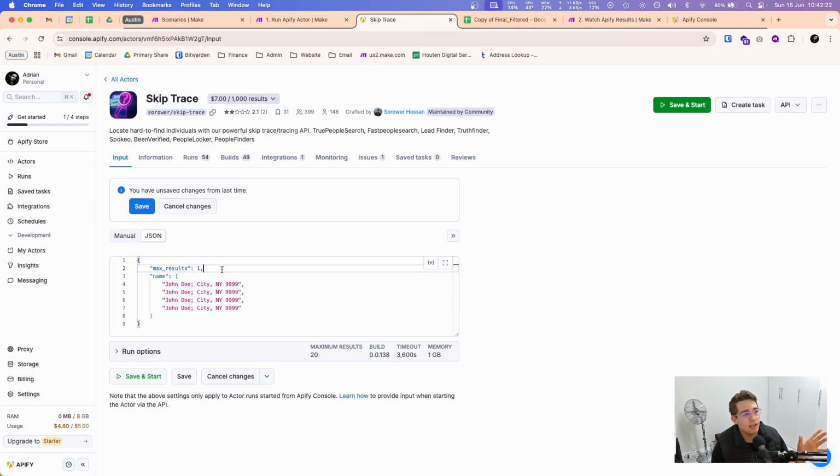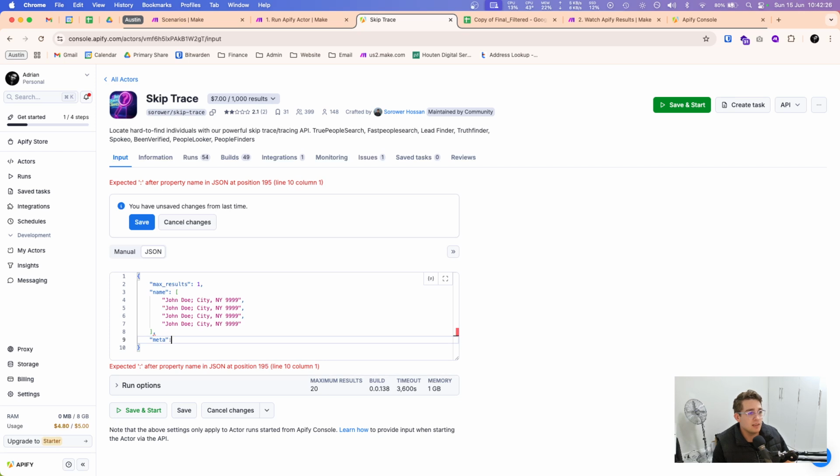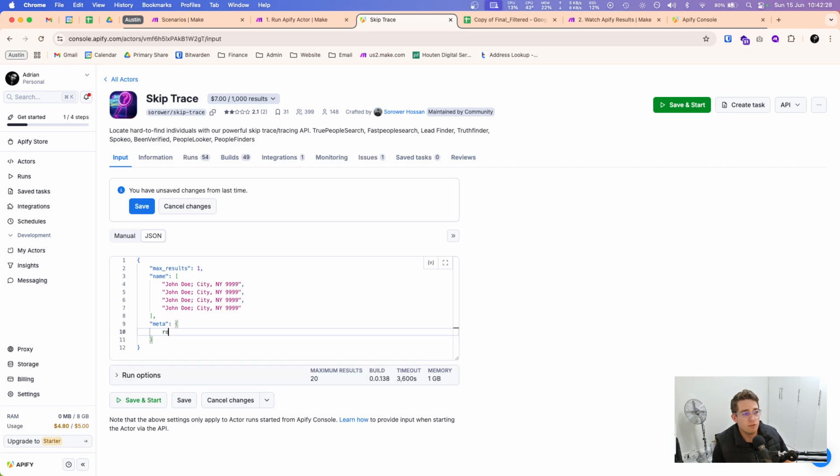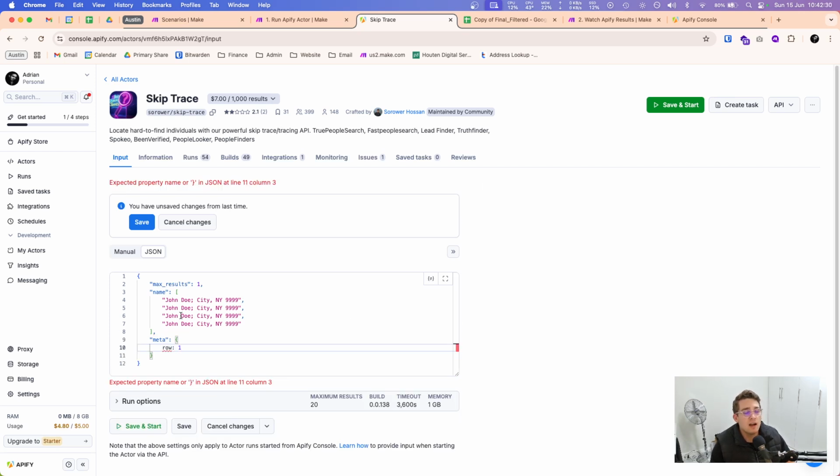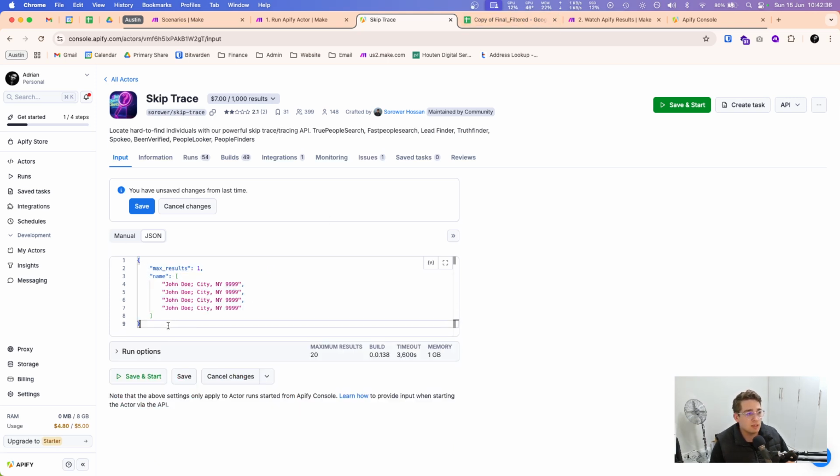Unfortunately, you can't add additional information here, such as meta, where you could store your own row ID or something, right? Unfortunately, you cannot do that. You can only provide information within the schema. So what is in here? And you have to be creative to work around that, right?